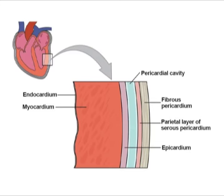The heart wall is made up of three layers: the inner serous membrane called endocardium, middle myocardium, and outer fibrous membrane called epicardium. The endocardium is made up of a lining of simple squamous epithelium and covers heart chambers and valves. It is continuous with the endothelium of the veins and arteries of the heart and is joined to the myocardium with a thin layer of connective tissue.